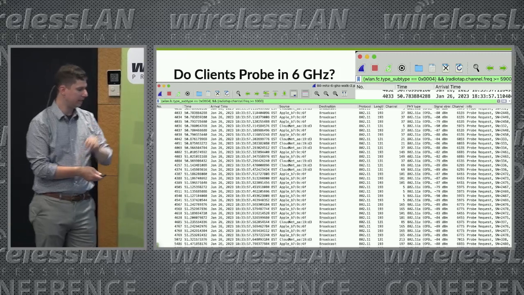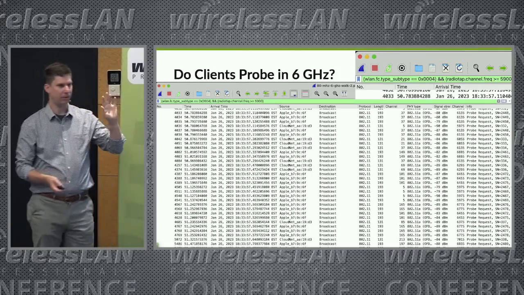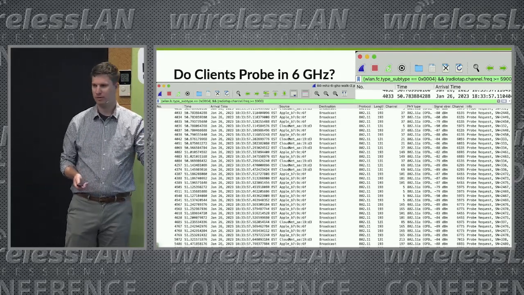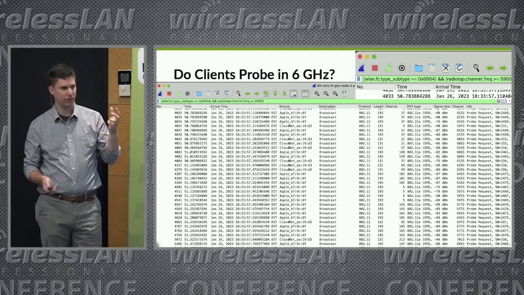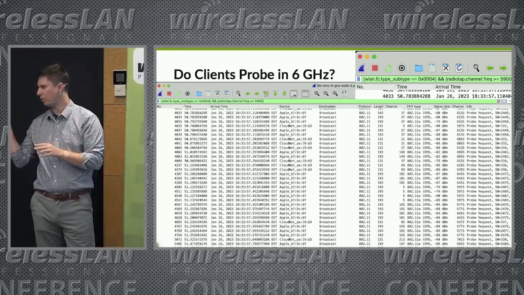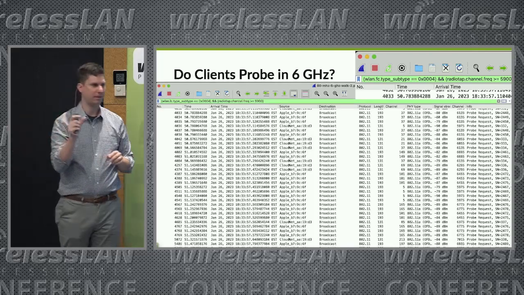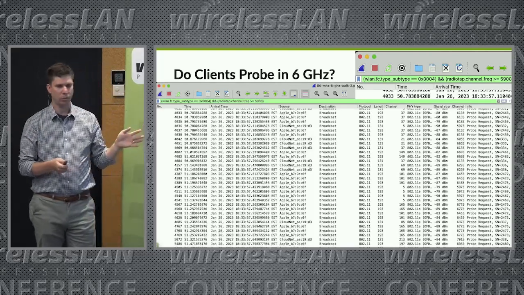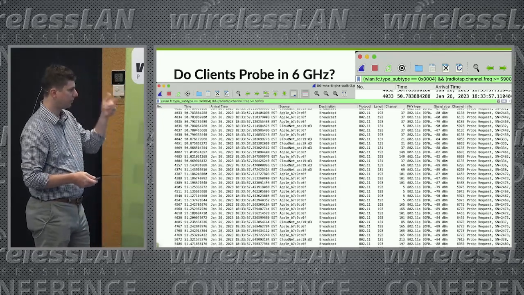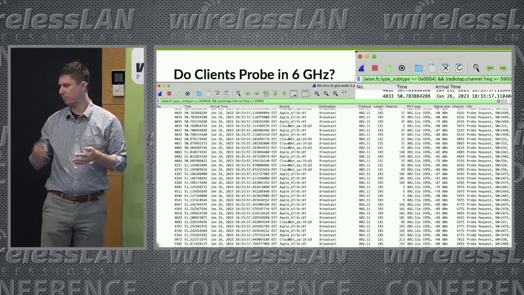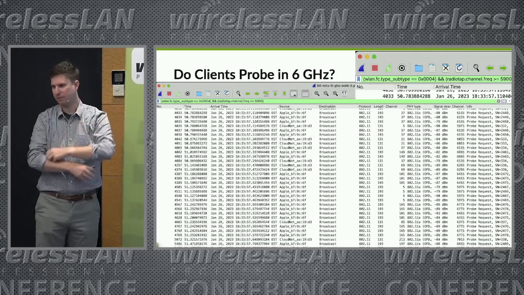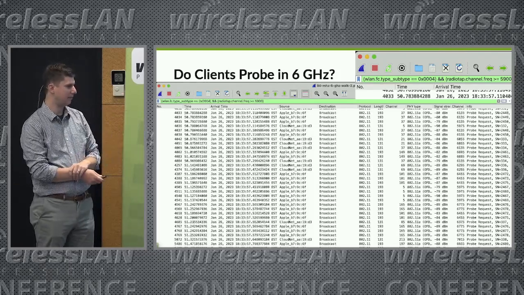Now, the difference between a 5 gig probe and a 6 gig probe is you can't send a wildcard probe request, right? So you still send a broadcast, but your SSID field can't be wildcard. It has to have a value in it. Whether it's the short SSID or the full SSID doesn't matter, but you have to have an SSID value in there to probe, which in some ways helps reduce the case of, okay, let me just send this out and everybody on channel responds, which tends to eat up a lot of airtime.